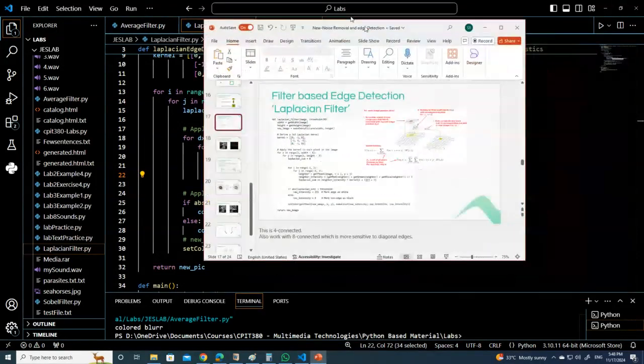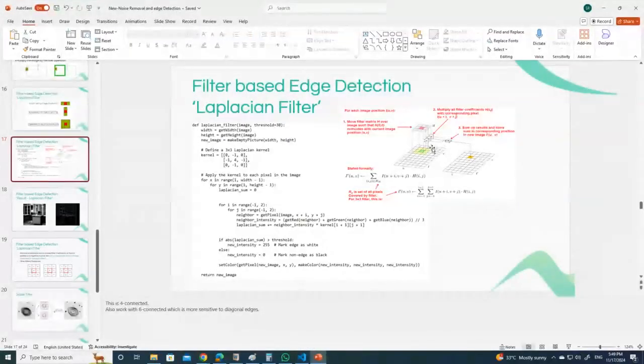And if I can show you the convolution here, look at this slide. We have a filter here, and we are picking up every pixel in this filter area, the yellow area. The first coefficient is multiplied with the first, the second with the second, the third with the third, then the second row with the second, then the third row of the filter is multiplied with the third row of the filter area.